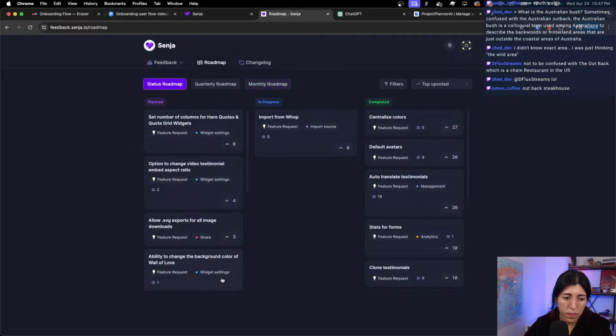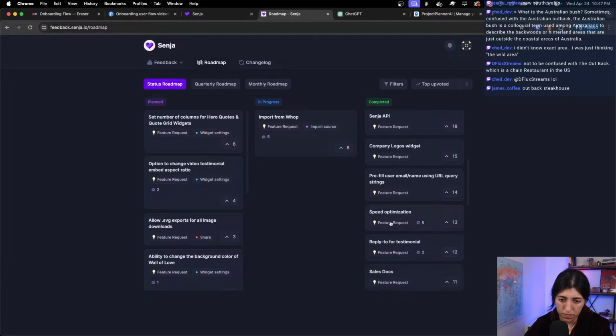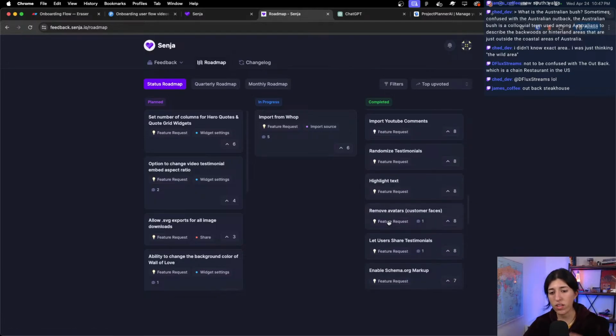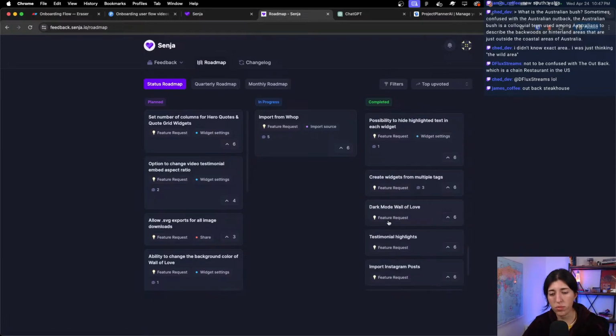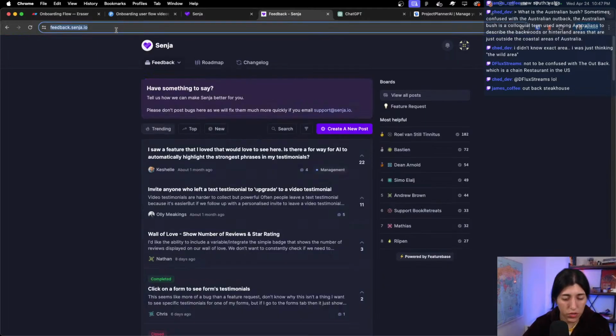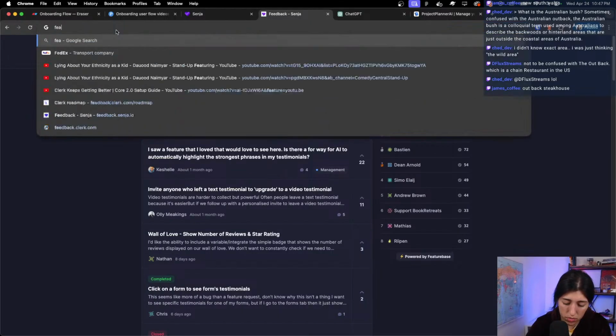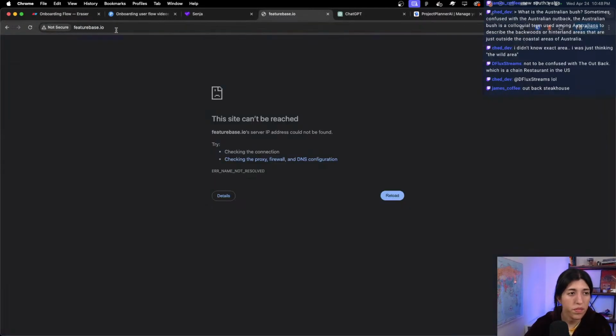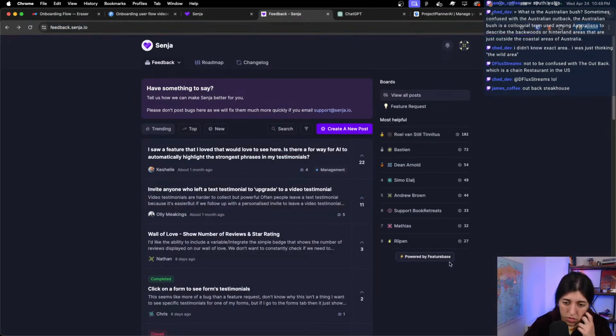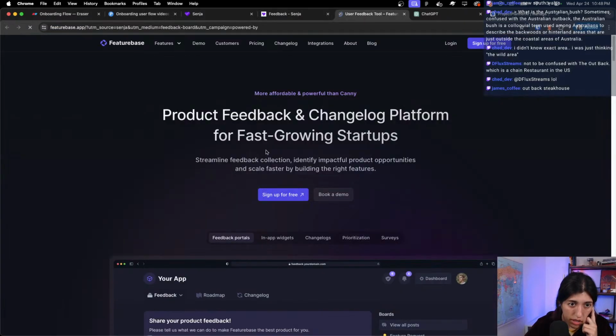Interesting. But I wonder how closely these roadmaps tie into what they're actually working on. Do they use this system for their own management? Maybe it's just connected to one of their management platforms or something. I have no clue. Have any of you used, what's it called, Feature Base or something? Is it called Feature Base? Yeah, Feature Base, right? That app.